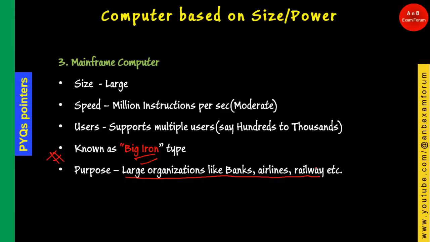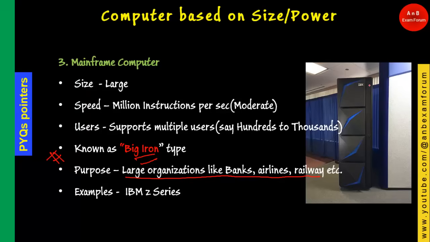If you take any bank, it has multiple customers, like 1,000 crores of customers, so they need a larger computer to process all the data. So mainframe computers are those for which multiple users are required. And if in the exam they ask which type of computer is used by large organizations like bank, airline, your answer should be mainframe computer. If you see, this is the IBM Z series mainframe computer. It can support multiple users, and it is very big, you can see.